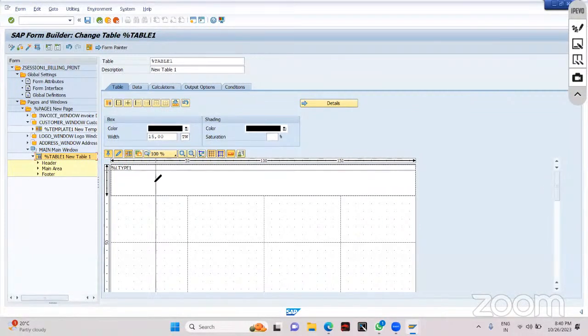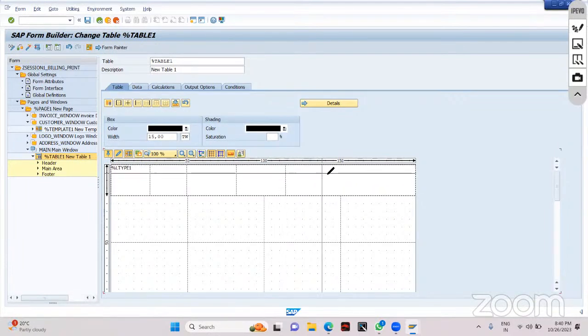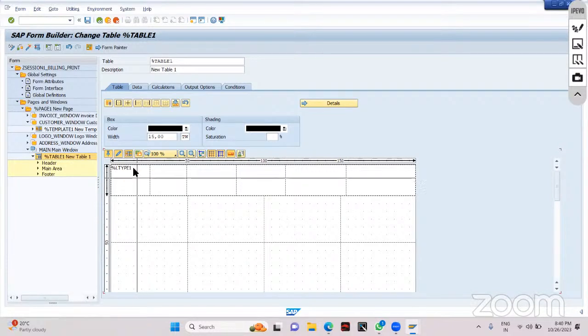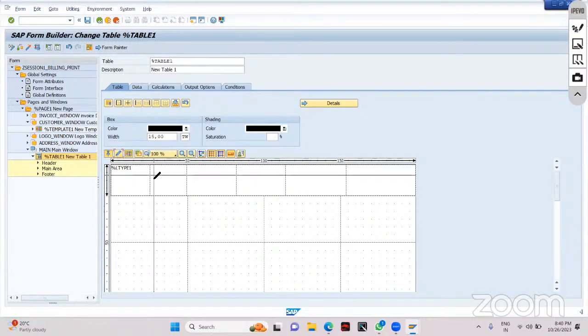If you want to divide into columns, then we have to select one column over here and see here. Now one line came, and then the second line means a total of three columns we can print. Now a total of 4 columns we can print, 5 columns, 6 columns. Let's print only 6 columns. Currently this pencil is coming, so just remove this pencil. The pencil will be removed if we click on this pencil button. If I click again, the pencil will come, and again I can add one more field over here.